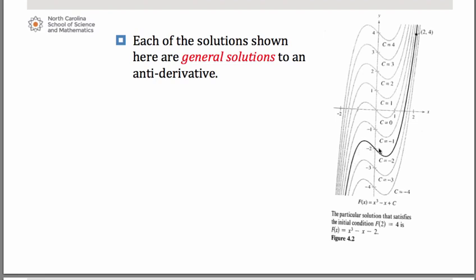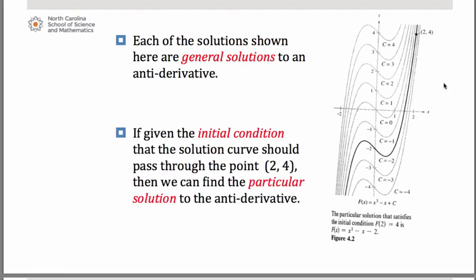You'll notice one of these curves running right here through the point 0, -2 is in boldface. That is the case in which we were given an initial condition, specifically that the point 2, 4 had to lie on the original curve. You can see it up here on the upper right, the point 2, 4 right there. Anytime you're given an initial condition, a condition that has to be true of the original function, we are able to find a particular solution to the antiderivative, meaning we are actually able to find what that plus c value is. And we're going to take a look at examples of how you do this.